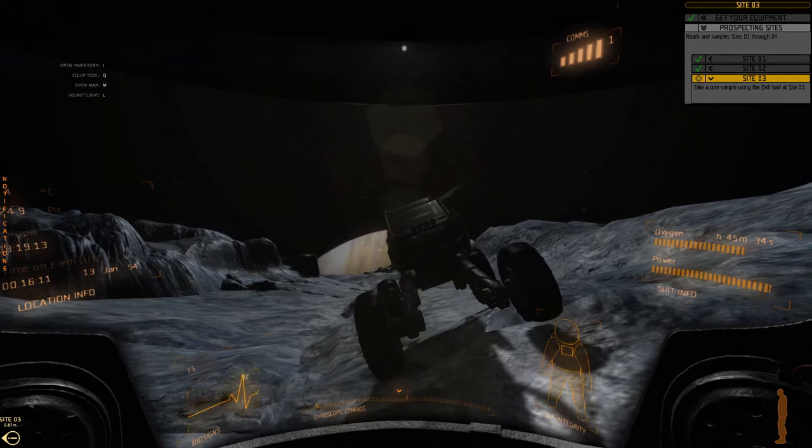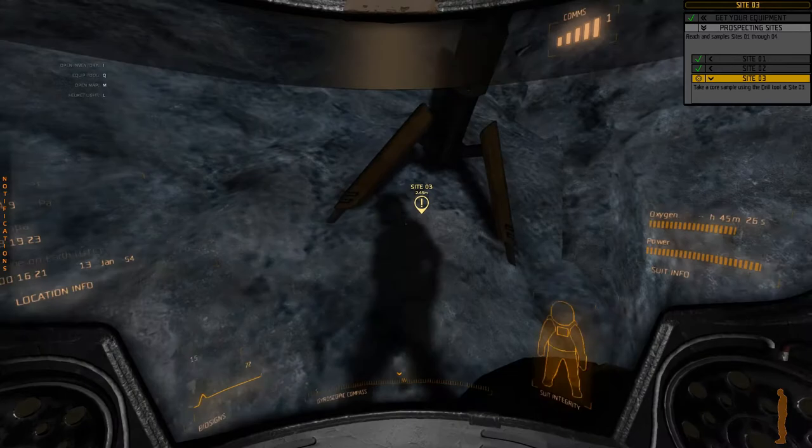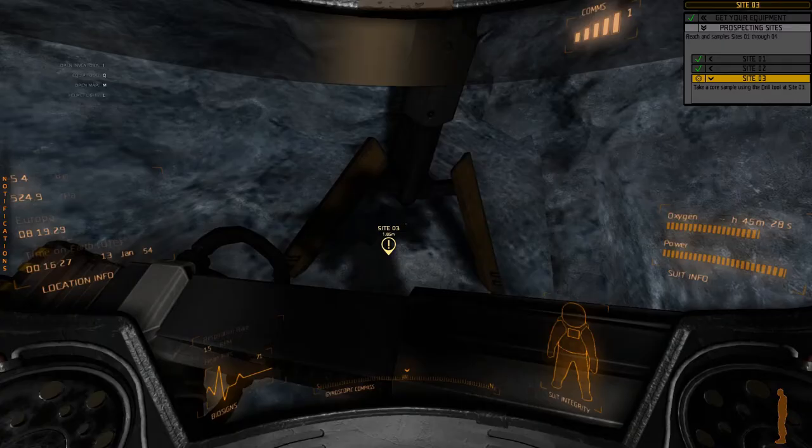Not very efficient, that, to be honest. I mean, you actually lose the atmosphere inside that cabin every time you open the hatch. Unless it's not pressurised, I won't be tossed about if it's not pressurised, but if it is pressurised, then it is a massive waste. Okay, let's drill for the next.